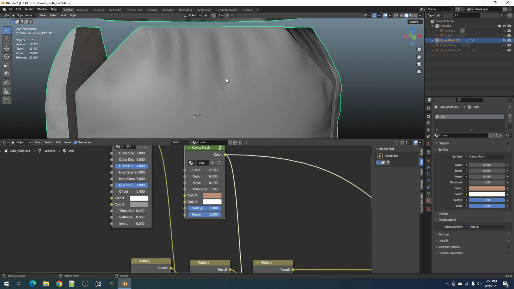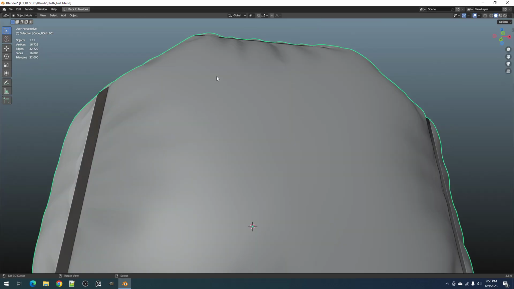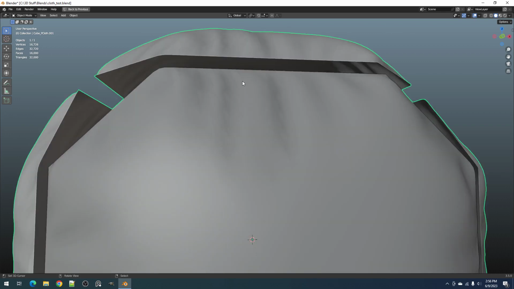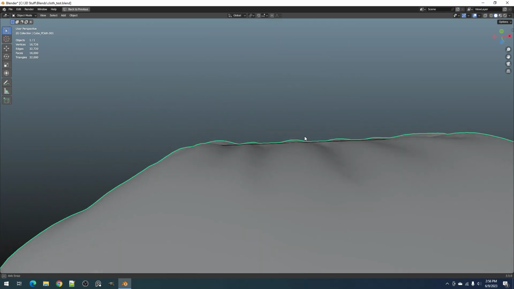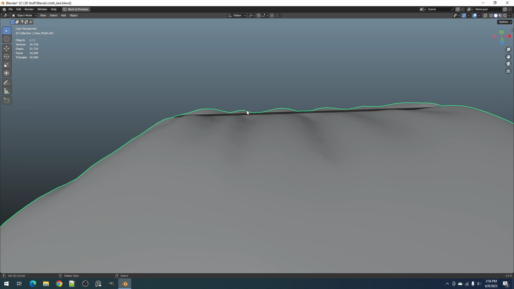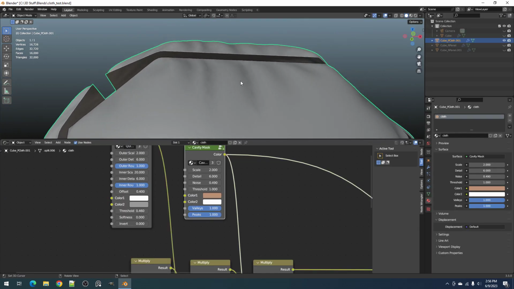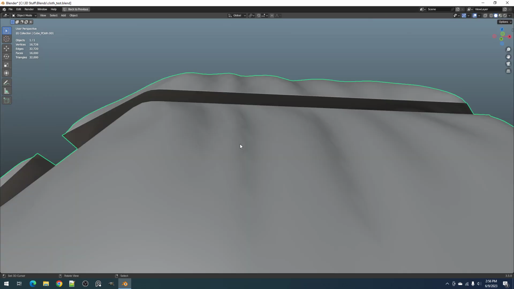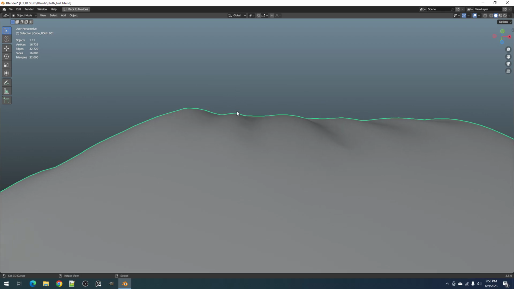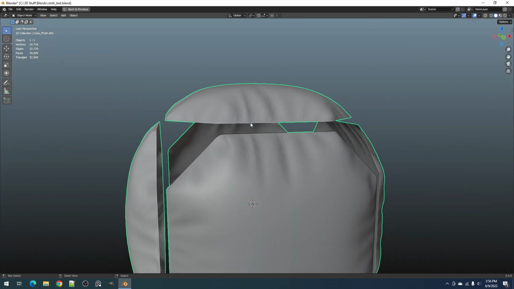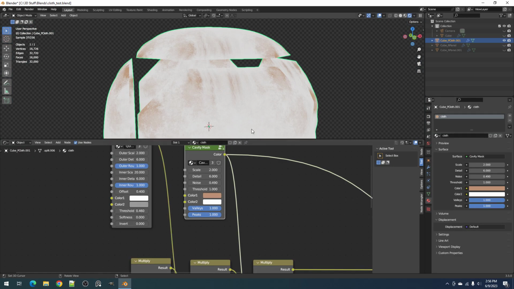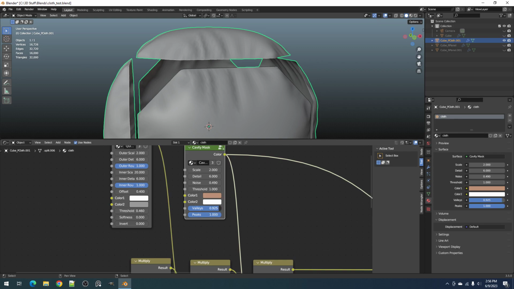The valleys are these, the ones that are going into the mesh, the details that are going into the mesh, and the peaks are this one here. So the details that are going out from the mesh. You can set the value to 0 to disable this effect. So this is basically factor or strength.